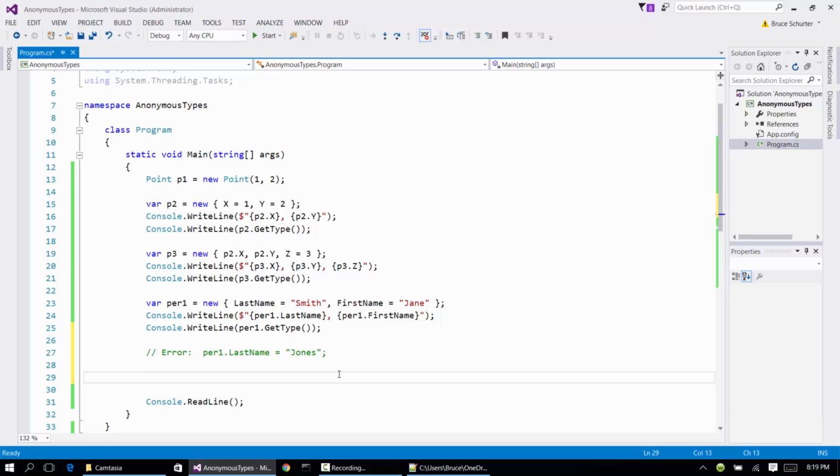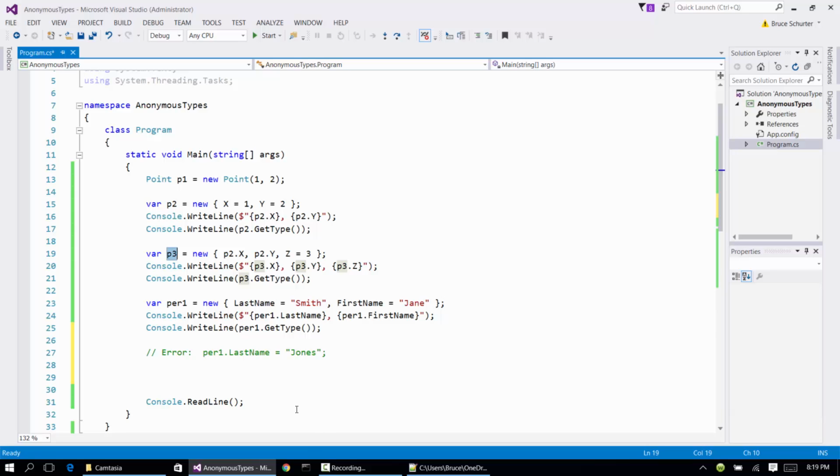Now, both of those topics are more advanced than we need to cover here, but that doesn't mean you can't make use of anonymous types as long as you use it sparingly. The one thing is, if you pass one of these variables to another method, it has to be interpreted as an object on the other side or as something called dynamic, both of which we're not going to cover now, because for the object, to hit the individual properties, you'd have to use reflection to figure out what the property names are before you could access them.